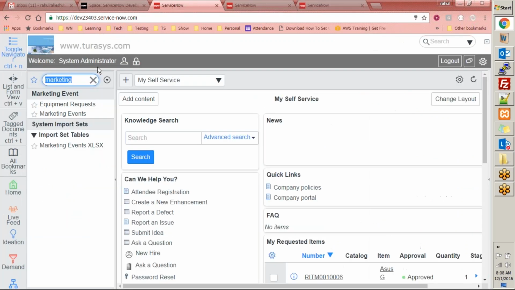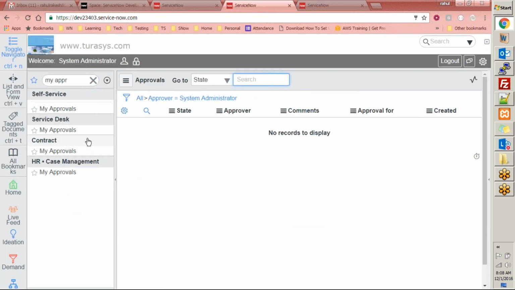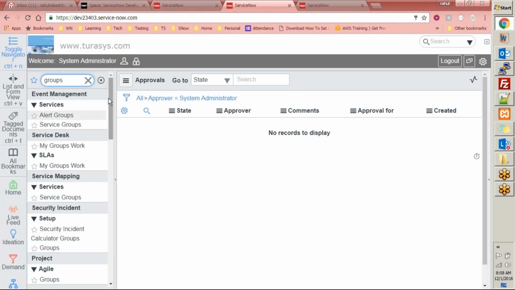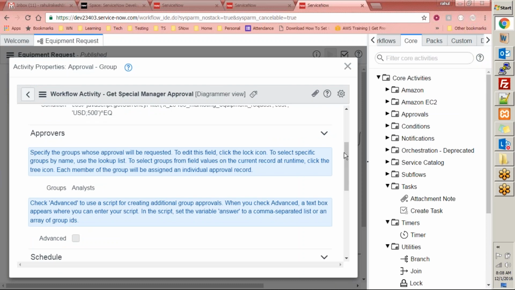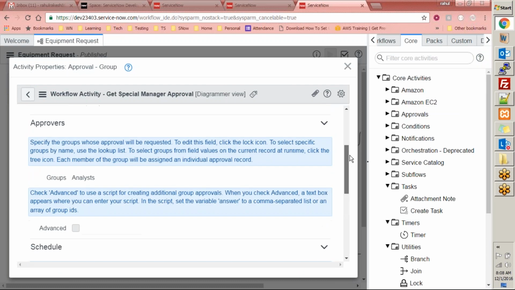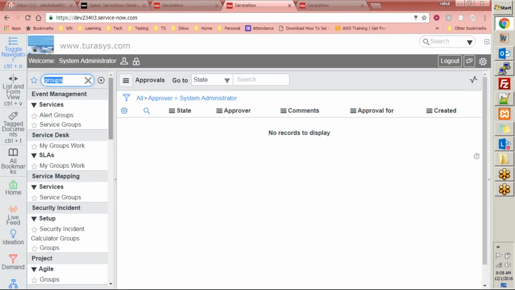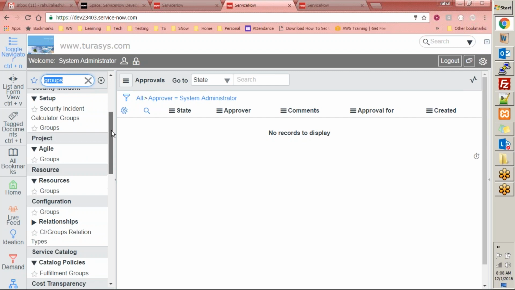Analyst group. So I am not part of the analyst group because I don't see this approval here. So let me go to group. You can reassign that approval to yourself. Where? You can, no, I mean you can reassign. Can you reassign that approval to yourself? You have to do that in the workflow. The group you identify there, you will have to change the workflow to add the group there.